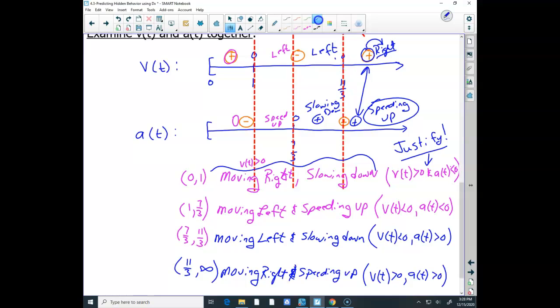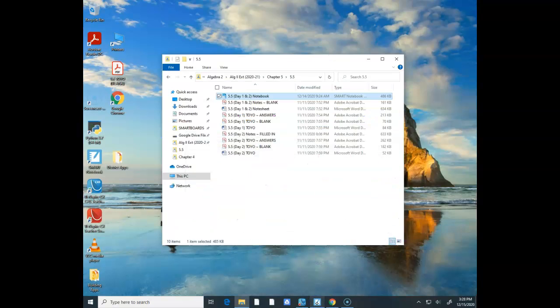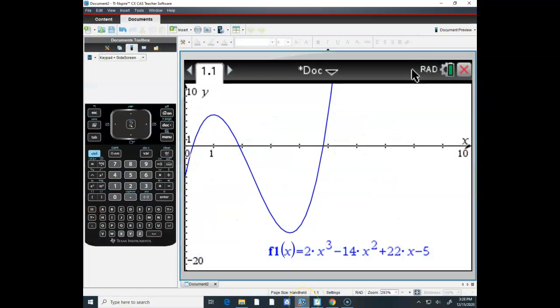And we know it changes direction. Well, I could take a quick look at the graph. If you read the graph, this is the graph of it. I can see, because I'm negative, I'm moving left, moving right, moving left, moving right, and you can just read that on your position graph once you're there.